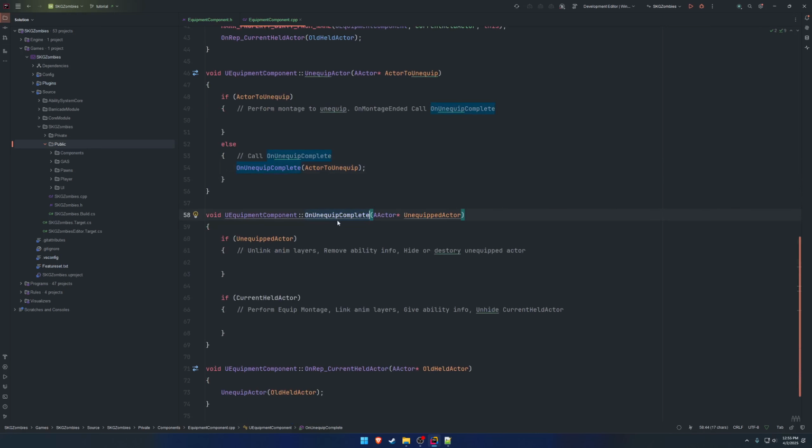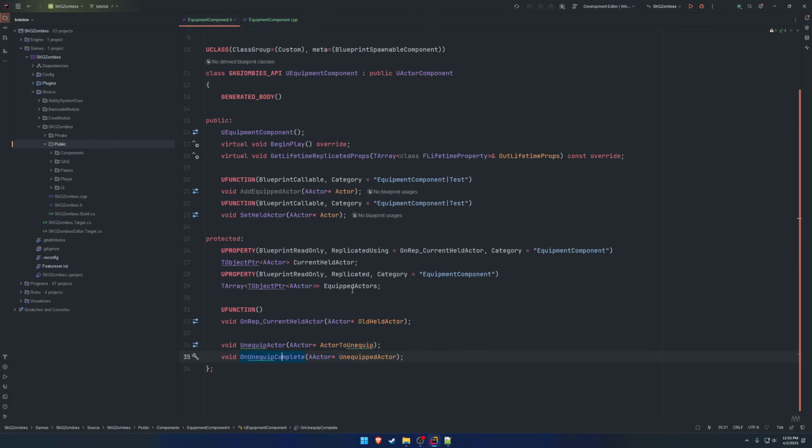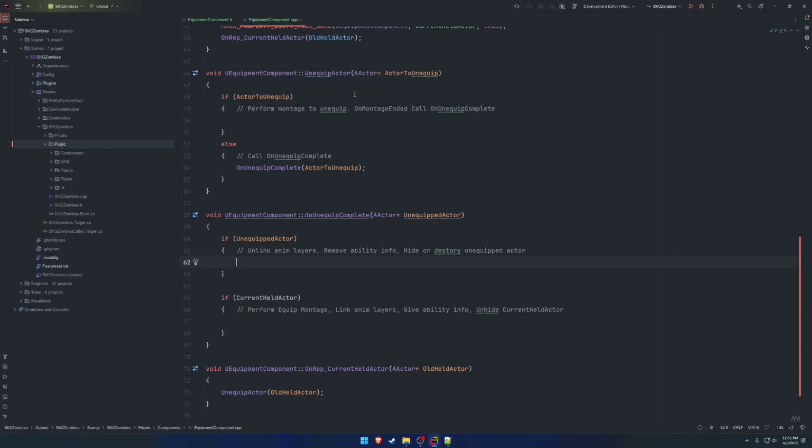So inside of on unequip complete, if there is a valid actor we're unequipping, such as the 1911, we want to unlink any anim layers it has, remove any ability info that we have stored in our header here, which we're not going to have for a little bit, and then hide or destroy that 1911. So if we are replacing it, so to speak, we're going to probably end up checking to see if it no longer exists inside of this equipped actors, then we will destroy it.